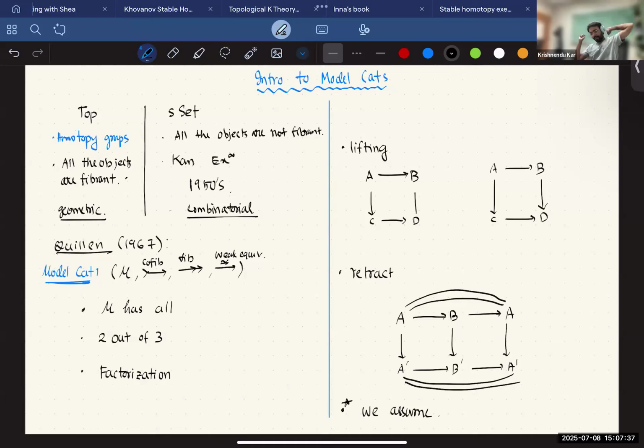Doing homotopy theory means that we are essentially playing with these morphisms in one way or the other and looking at their properties. We will look at their properties, in fact, but for now, let's just focus on how they interact with each other. What are the axioms? And these are the axioms.